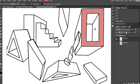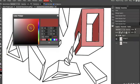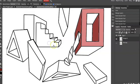OK. Side, side, side. And then for the top, I'm going to make it a very deep red. Okay. When I say top, I mean underneath top and underneath the bottom. So from here on out, that's going to be my pattern. My front is going to be the lightest, my sides are going to be the medium, and my underneath is going to be the dark.